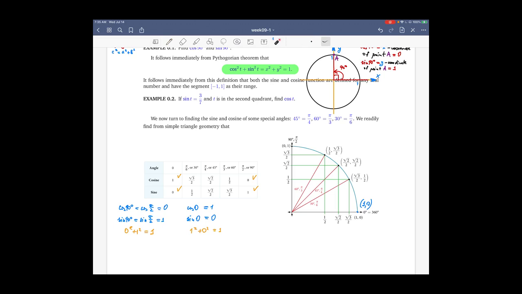Let us now find sine and cosine of the three common angles: 30 degrees or pi over 6, 45 degrees or pi over 4, and pi over 3 or 60 degrees. Let's, by the way, explain that, say, pi over 6 is 30 degrees. It won't hurt. Why is 30 degrees pi over 6? Well, what is the formula translating degrees into radians? I don't remember, but I know how to derive it.